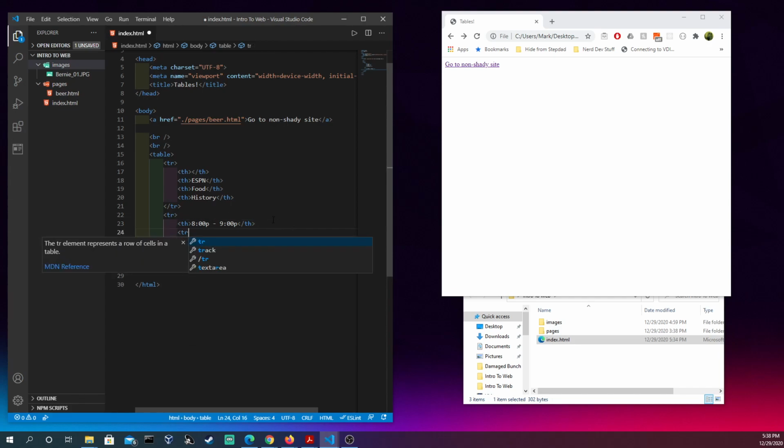And then we're going to want to have some table data. And let's just slap this in here. Actually, I think I have one too many. And then we're going to do this. So as I do this, everything lines up. This table header here is going to be sitting directly over this table header here. ESPN is going to be sitting over this table data, which is what this stands for here. Food Network is going to be on top of this, and History Channel is going to be on top of this on line 26.